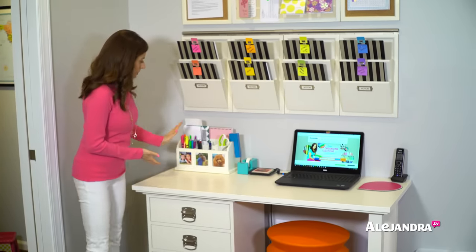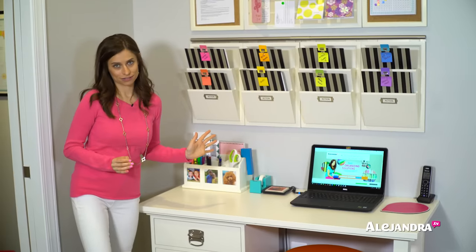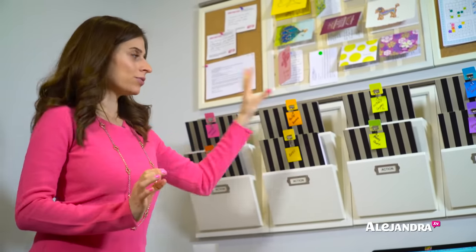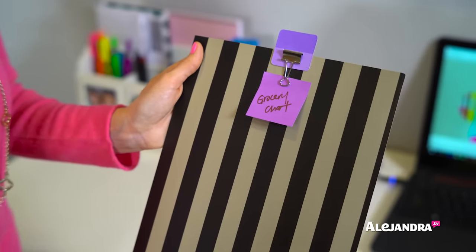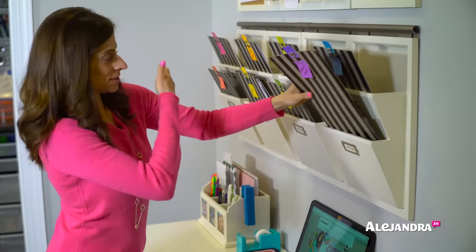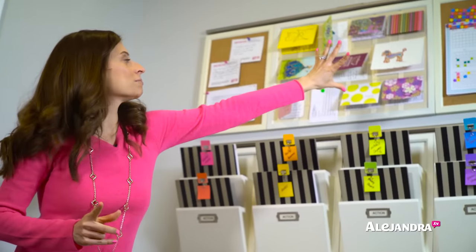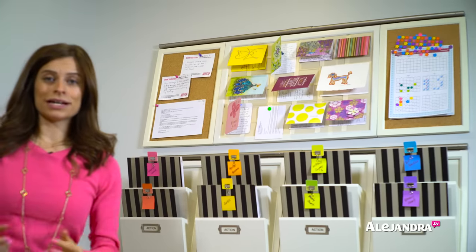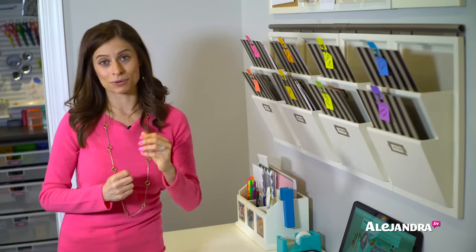I spend a lot of time right here at the desk, so I wanted minimal things on it to stay focused. I have some pens and markers, and right here I have all my bills to pay — things that are one task and done. Anything that's more than one task — five tasks or ten tasks — becomes a project. Up here, I have all my projects: anything more than one task gets a folder, labeled on the outside with the project name. When the project is done, I'll recycle, shred, or archive the papers. Up here, I also have cards and thank-you notes from members of our community — on a bad day I come here, read the cards, and it reminds me to keep going.